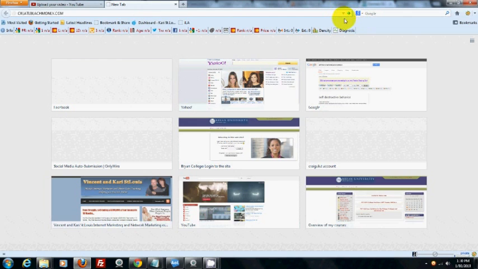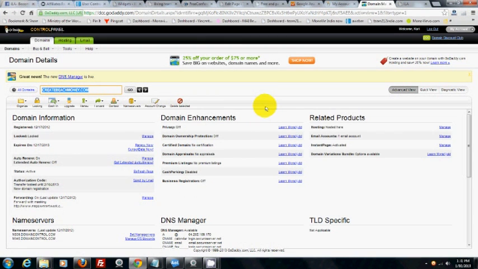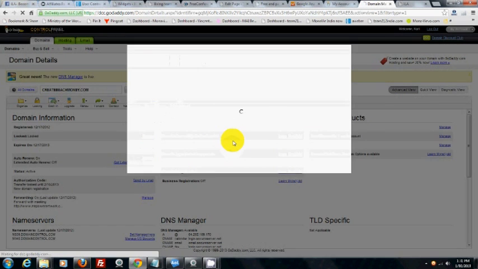Let's just check and see if it's working yet. Okay, it's not. So just give it some time and then maybe check back in an hour. If it's not okay, then check in Firefox or Chrome or Internet Explorer. Give it some time to process. If it doesn't work, all you got to do is come back in here to manage and make sure that it is done correctly.